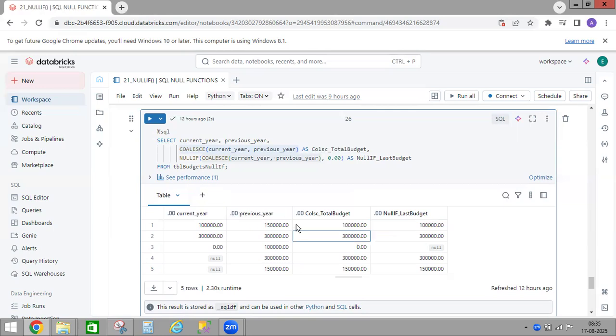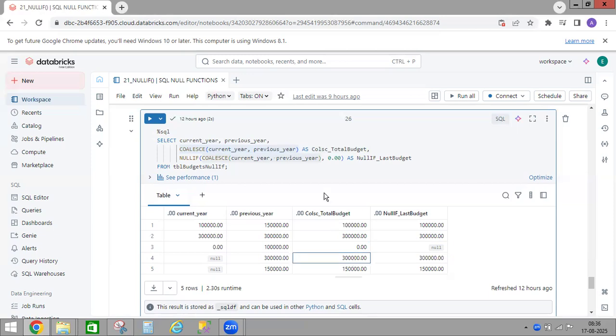Next, NULLIF 3 lakh comma 0: both expressions are different, so it will print the first expression, that is 3 lakh. Next, NULLIF of 0 and 0: since both expressions are equal, it will print null.